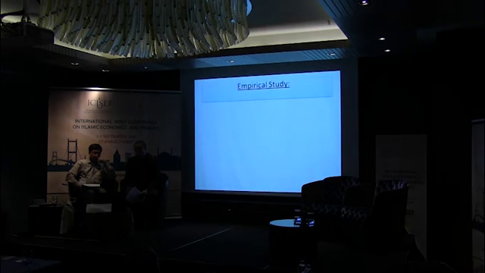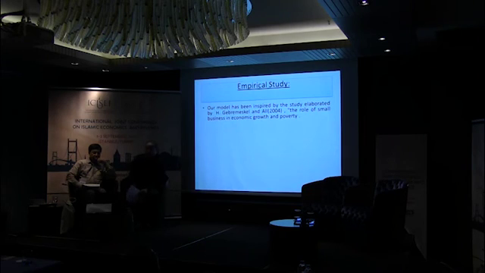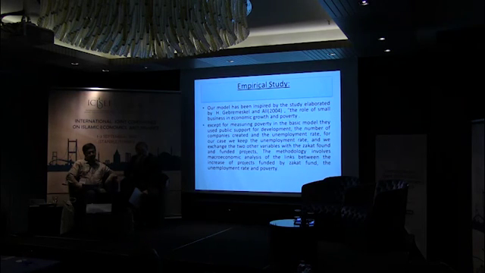Now, for the empirical studies, our model has been inspired by the study elaborated by Gabriel et al. in 2004, which included the role of small business in economic growth and poverty. To measure poverty in this basic model, they used public support for development, the number of companies created, and the unemployment rate. For our case, we keep the unemployment rate, and we exchange the two other variables with the Zakat Fund and the funded projects.